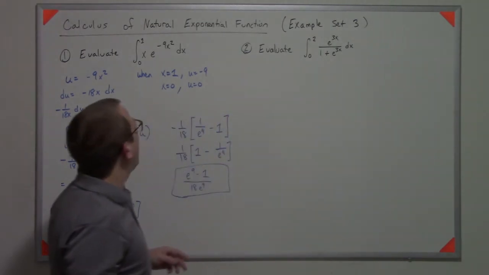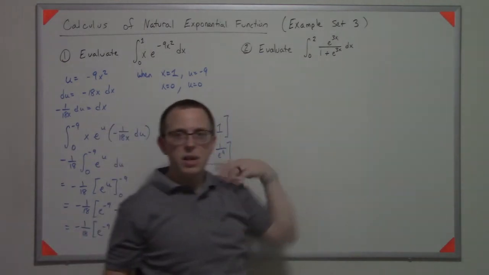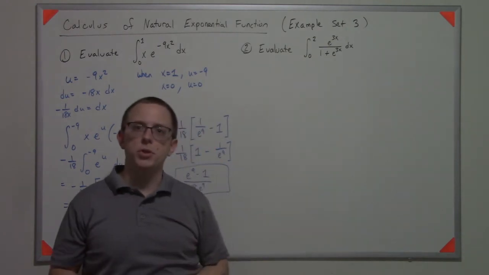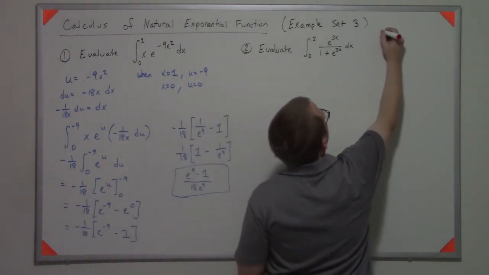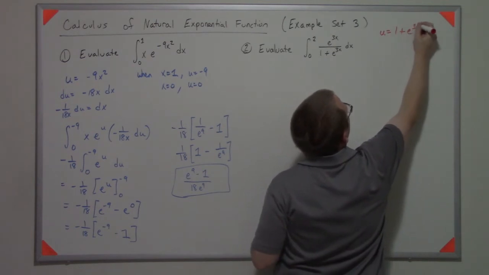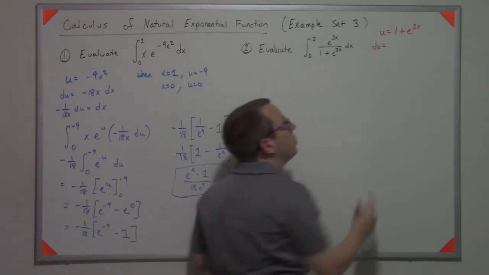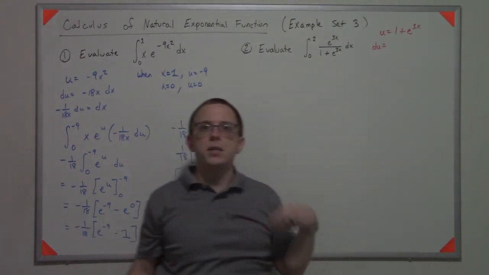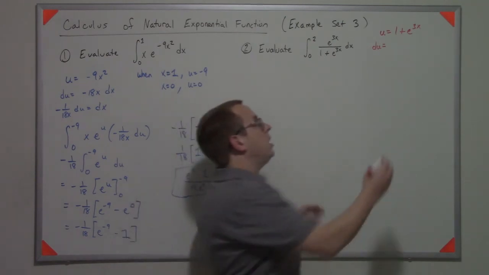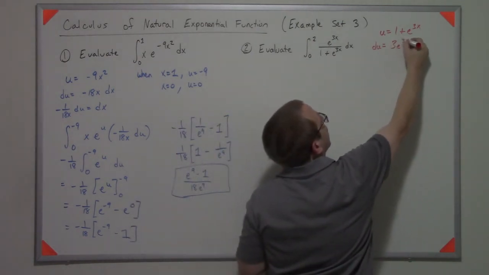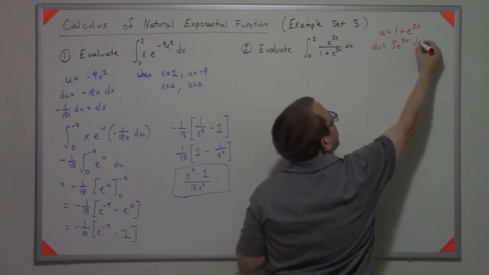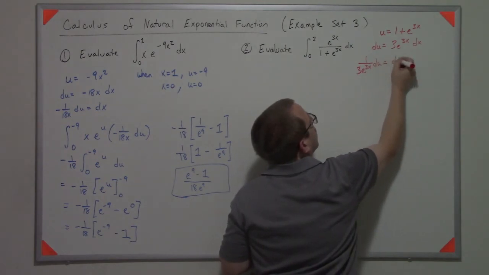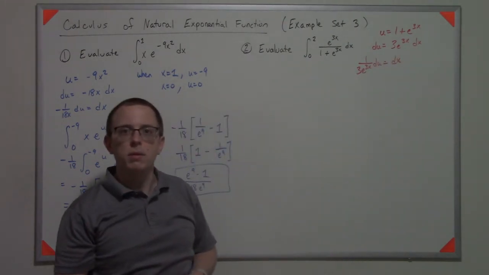So in this one, I could take u to be like that 3x. That would be a way to do it. But instead, let's take that whole denominator, 1 plus e to the 3x. So du, the derivative of 1 is 0. The derivative of e to the 3x, it's like e to the some number times x, is 3 e to the 3x dx. So we can rewrite it like that so that we make sure we get cancellation.